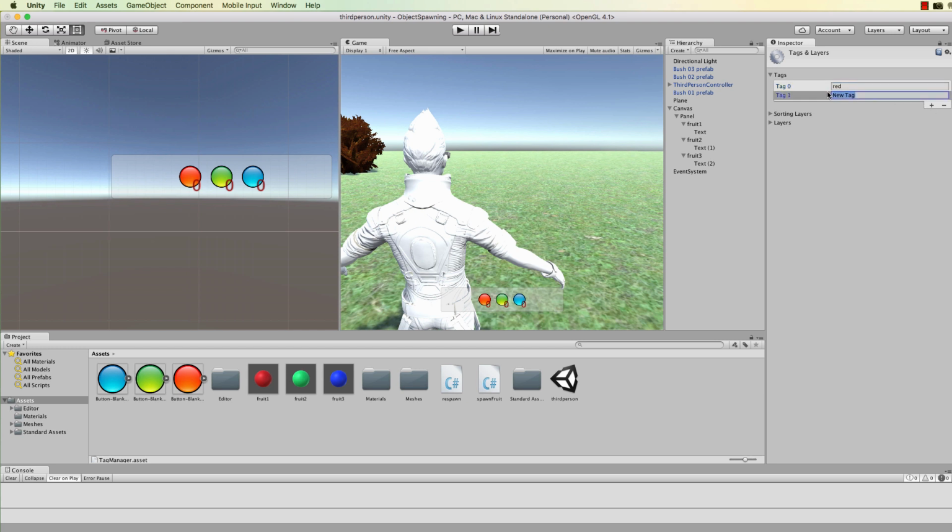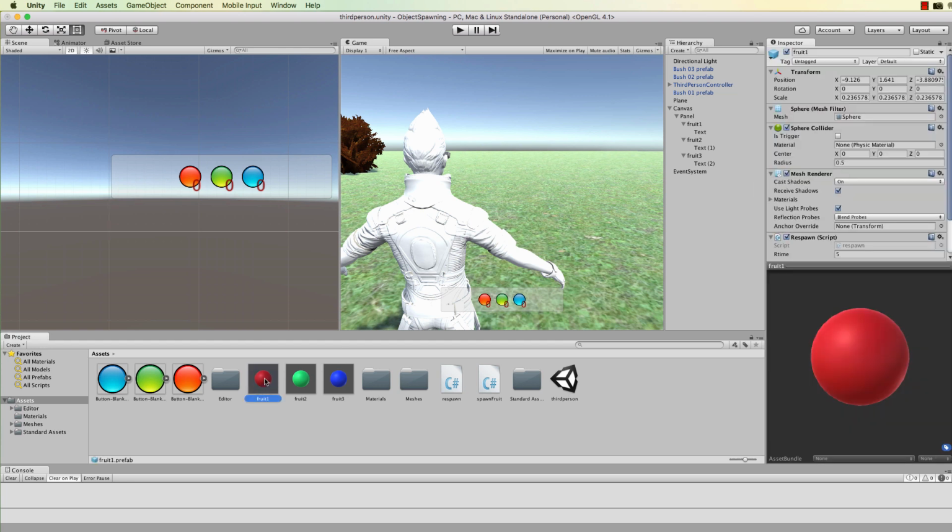While we're here, we'll add green and blue at the same time. Okay, so we've added those 3 tags. Now if you come back and select your red fruit prefab, we can tag it with red. And for the green fruit, we will tag it with green. And for the blue fruit, we will tag it with blue.